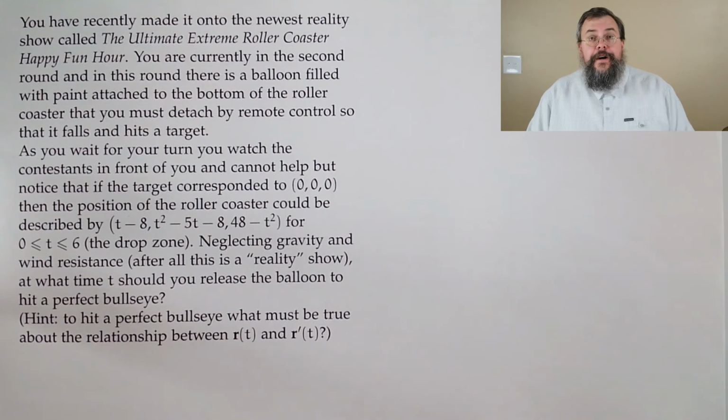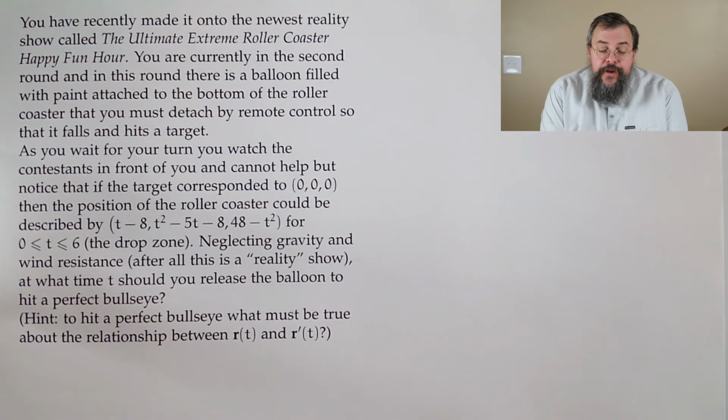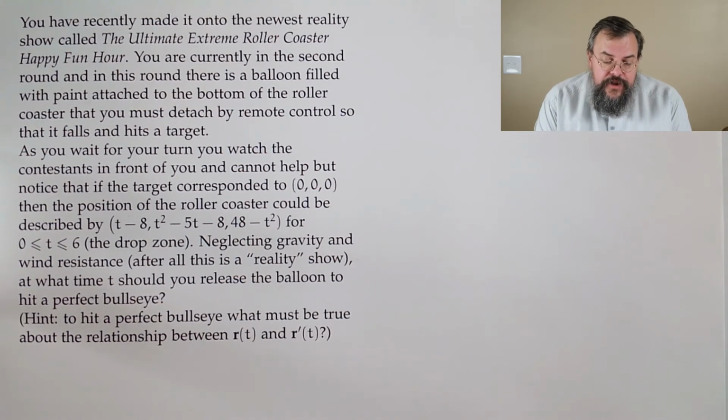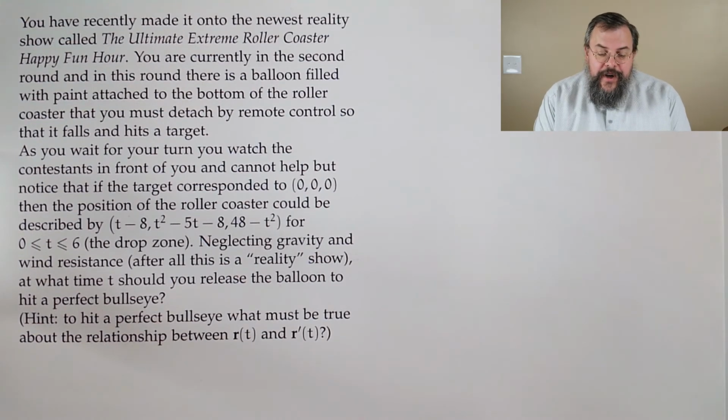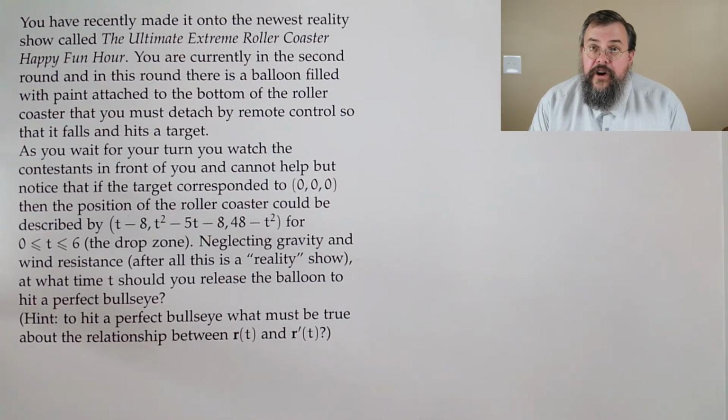Okay, our next one. You have recently made it onto the newest reality show called The Ultimate Extreme Roller Coaster Happy Fun Hour. What a great show. I'd watch that show. You are currently in the second round. And in this round, there is a balloon filled with paint attached to the bottom of the roller coaster that you must detach by remote control so that it falls and hits a target.